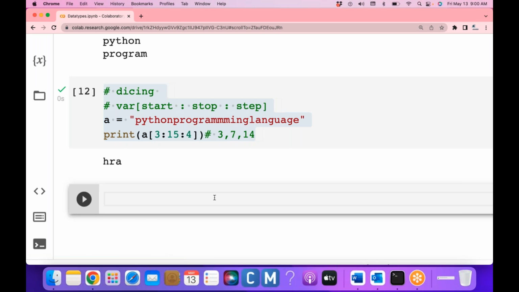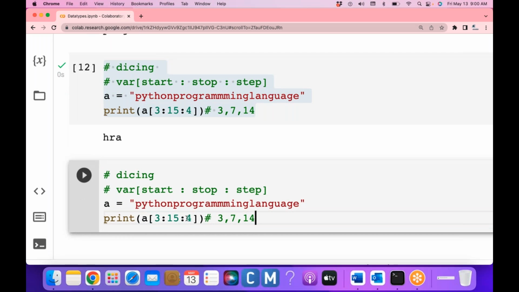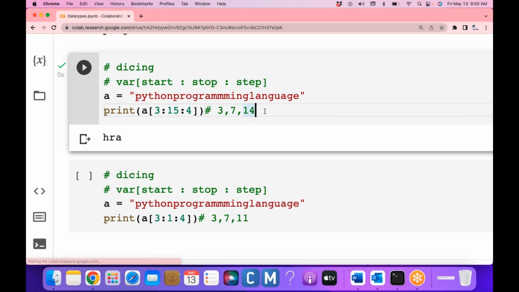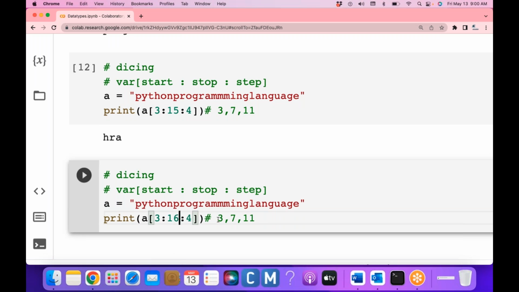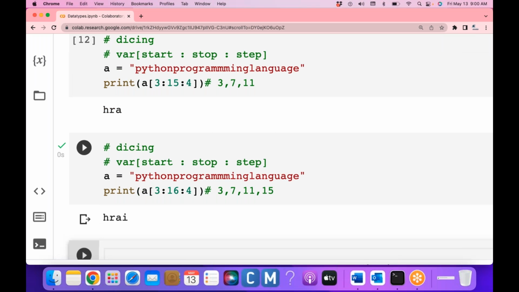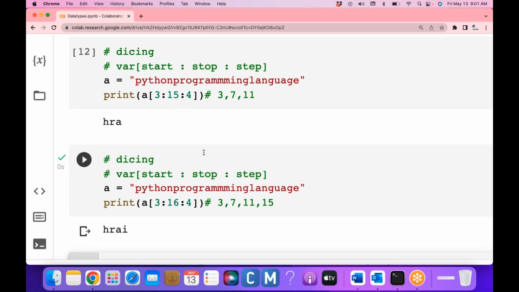And for example, the same thing, if I use 16, it's 11. If my stop is 16, then it will go for accessing the 15th positional value also. That's the reason HRA is accessed.